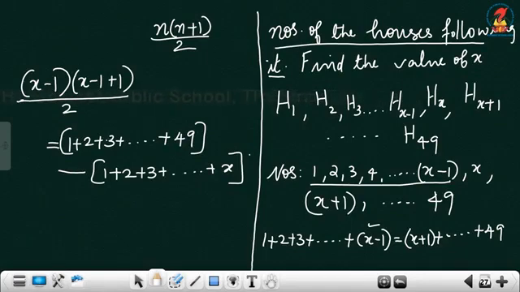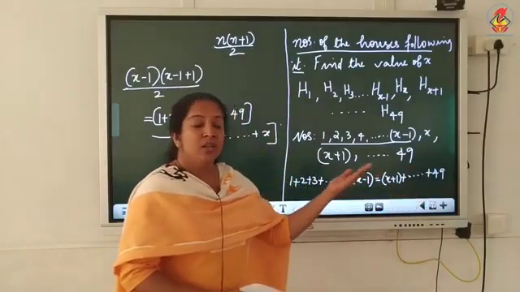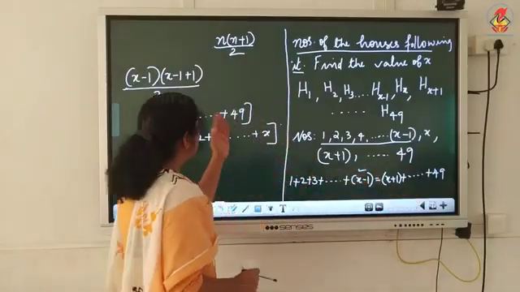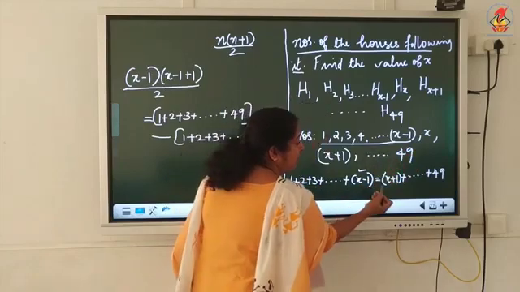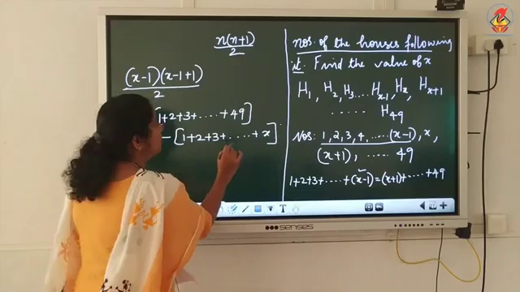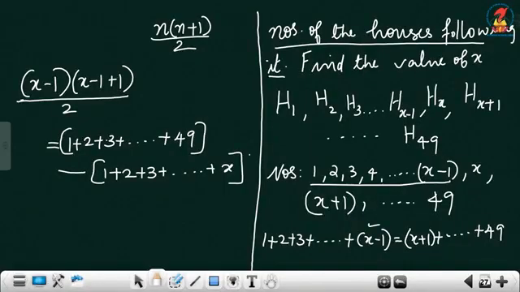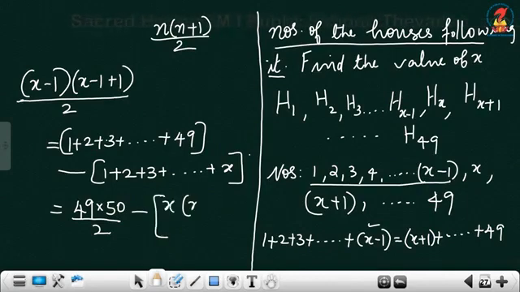Actually, the sum is from x plus 1 to 49. I have written this as 1 plus 2 plus etc. up to 49, minus, I am subtracting up to x. When you subtract this, you will get the same thing, x plus 1 plus etc. plus 49. So the first one we can apply the same formula, n into n plus 1 by 2, 49 into 50 by 2 minus, here x terms are there, x into x plus 1 by 2.